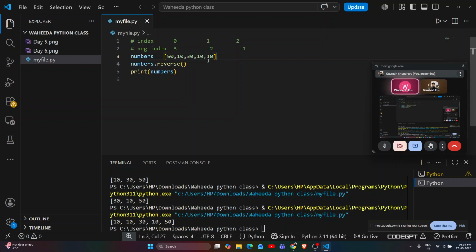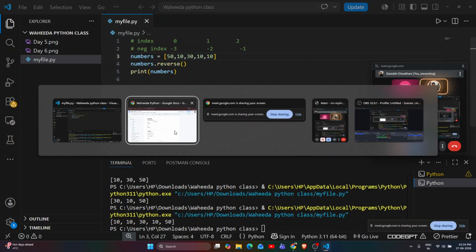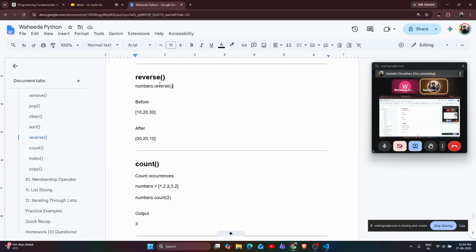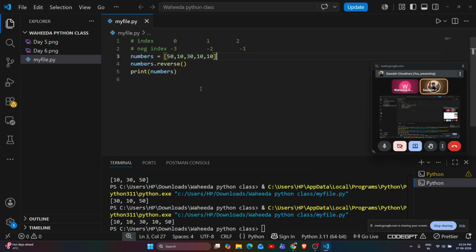Okay. Yeah. And this function, I think Python has introduced this function recently, because earlier there was no reverse function. This is a new function, reverse.